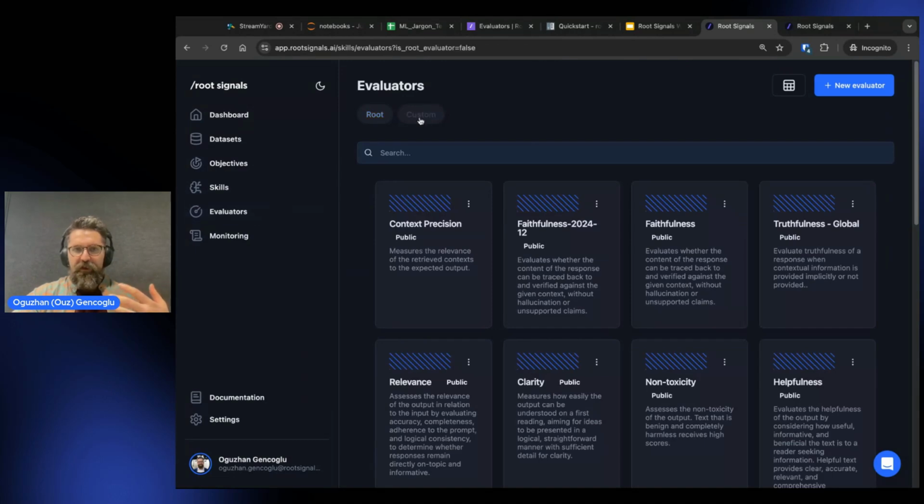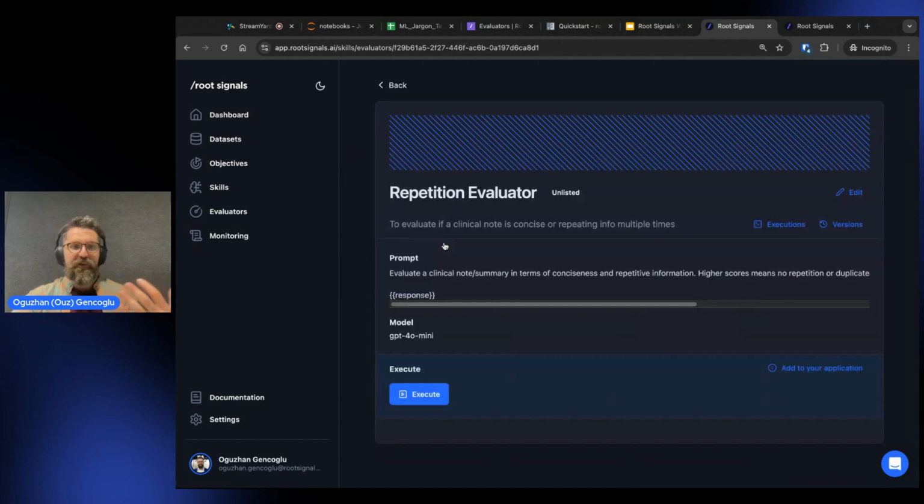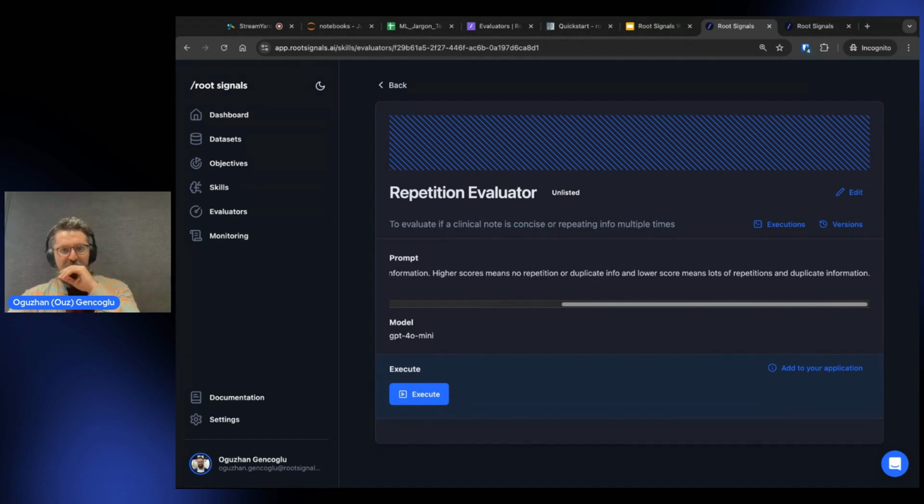Here, I just created a custom judge, a repetition evaluator. It has a simple prompt specifically for clinical note summary: evaluate this in terms of conciseness. A higher score means no repetition and duplicate info, and a lower score means there's a lot of repetition.